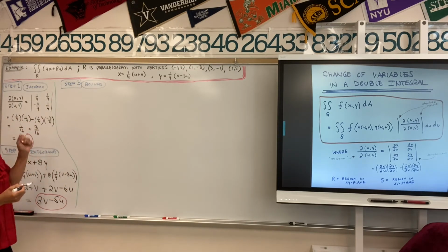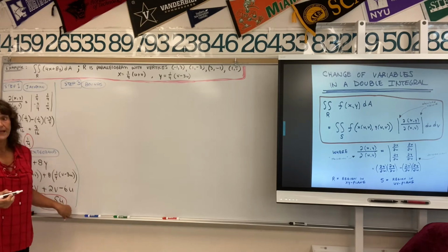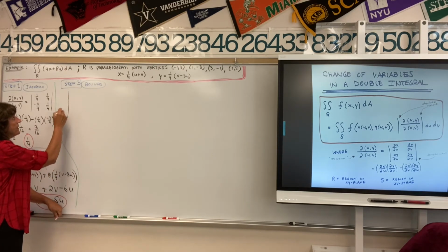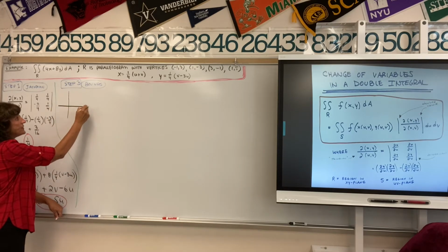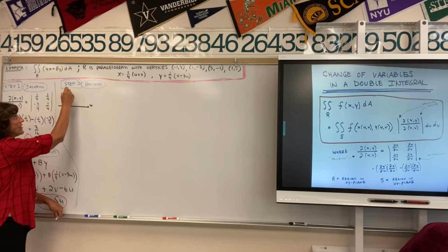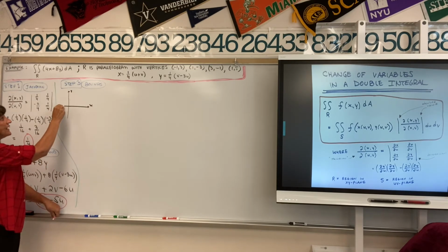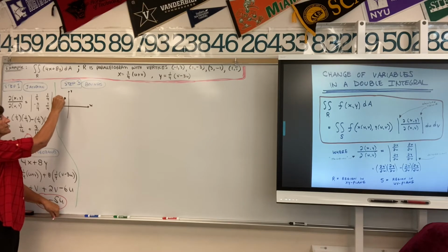Now let's see, we have a parallelogram for our base. So let me plot these points, all right? So we have a parallelogram for our base in the xy plane. Here's the x-axis, here's the y-axis. We have a parallelogram, okay? So -1, 3, that's one of the vertices. I'll put it right about here, okay? So -1, 3, all right?